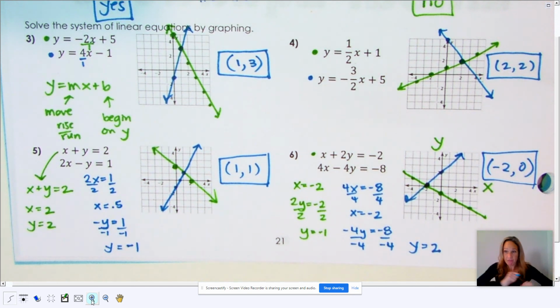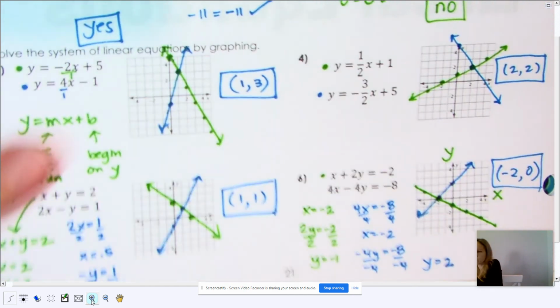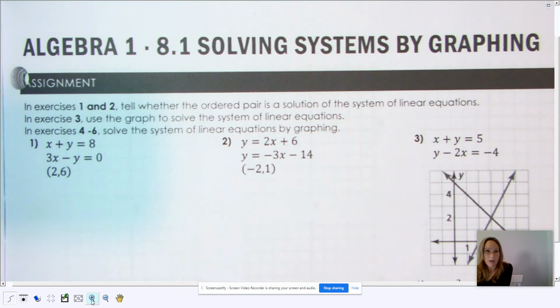Okay, that's it for your notes. I'm going to go over the answers to the odd questions for your homework, and make sure you copy down all of the work so that you can take a picture at the end. Make sure you're trying the even problems in between, and then enter all of the answers in Canvas, okay? So here we go with your homework assignment. And if I'm going too fast, just hit pause.